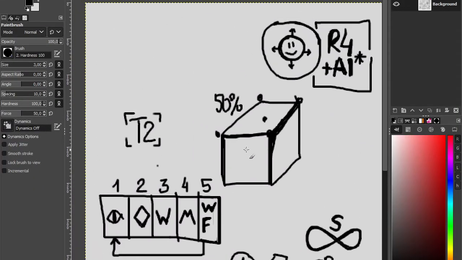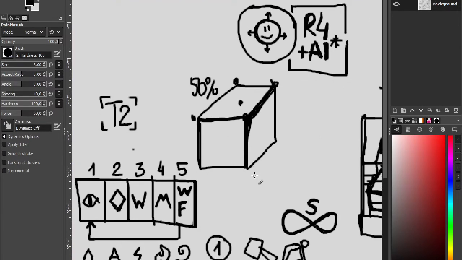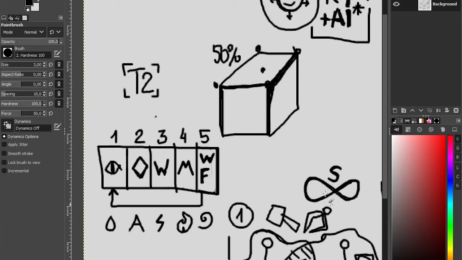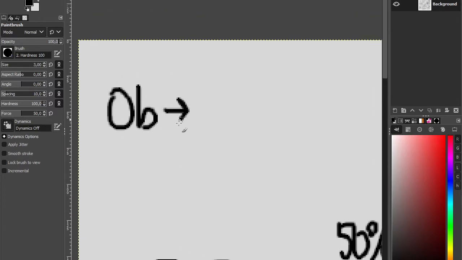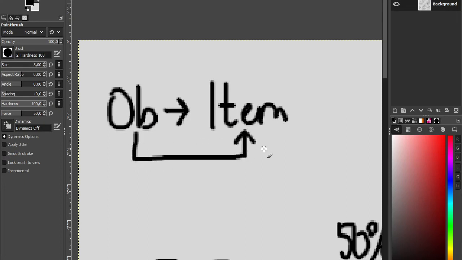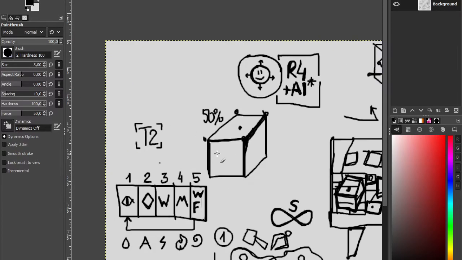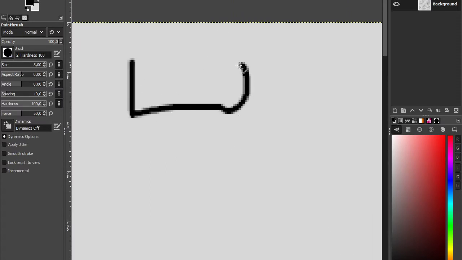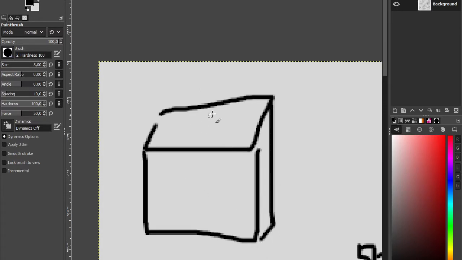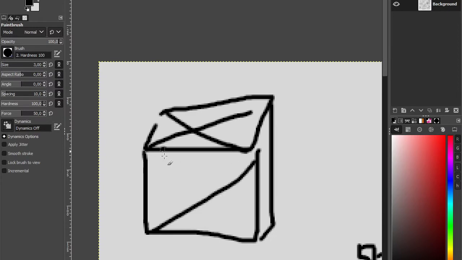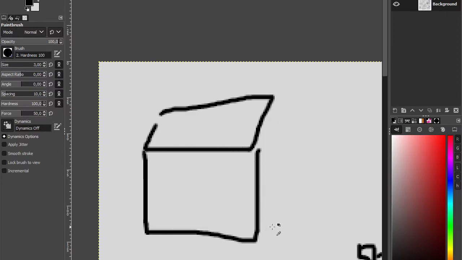Meaning I can have any amount of geometry. I just don't know what is reasonable at the moment. So we'll figure out this limit eventually. I still strongly believe that an object is simple geometry and an item is somewhat combined geometry out of a bunch of objects. Like, you know, a hammer would have a head and a handle. Very simple stuff for an item. And an item can be a box. Alright? Still an item, technically, even though it can just be a box, because the definition of an item is just a little bit different than an object.